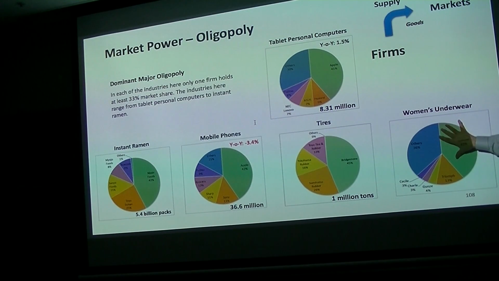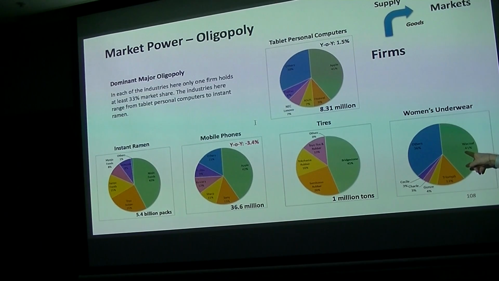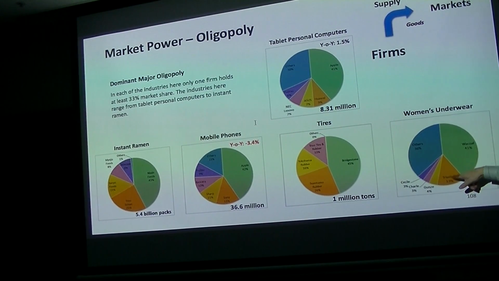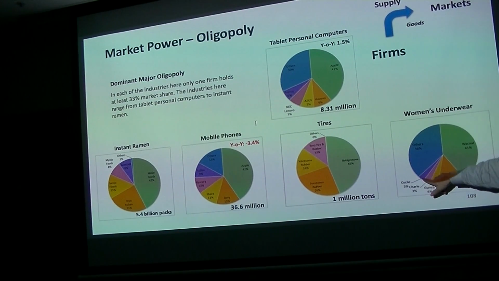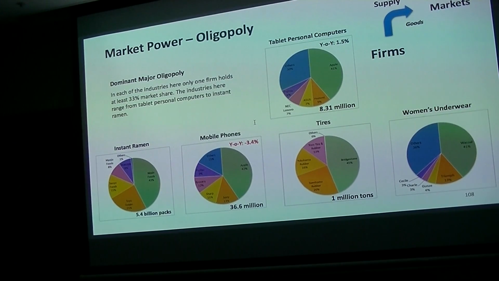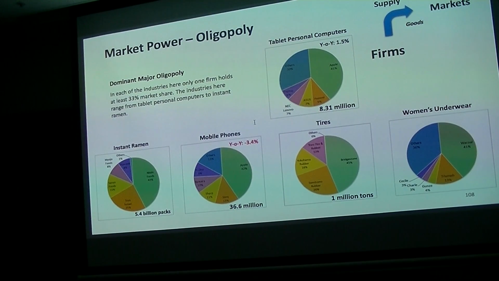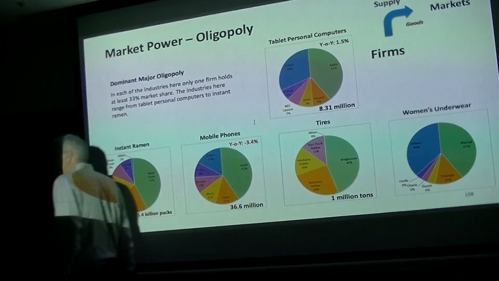It's kind of interesting because I would assume these were foreign competitors in the market. But you can see, once you get past Wacoal, you're talking Triumph, which is pretty well known. Then I think these are all domestic companies, with pretty small shares in the market. So that really almost doesn't qualify as an oligopoly. What makes it one is that Wacoal's market share is so high. So that's kind of an interesting industry.